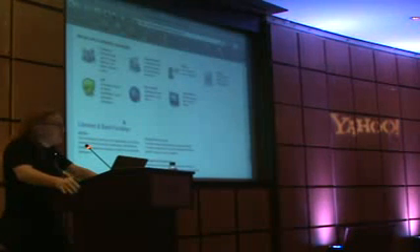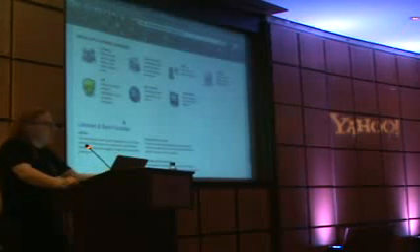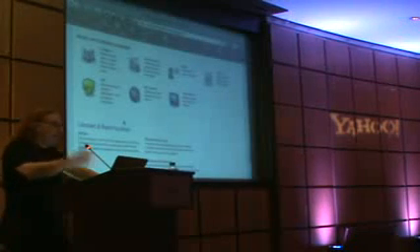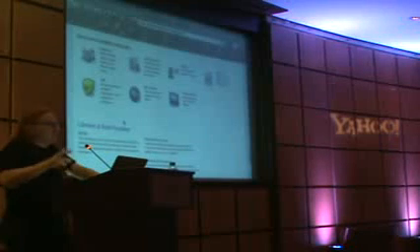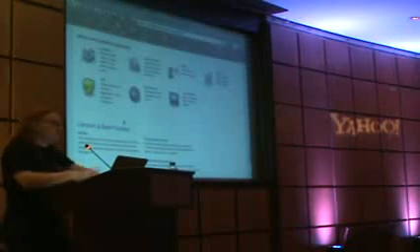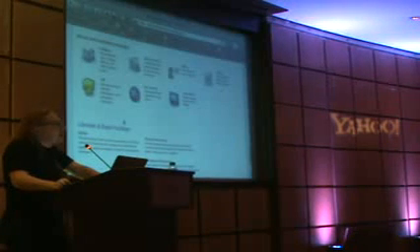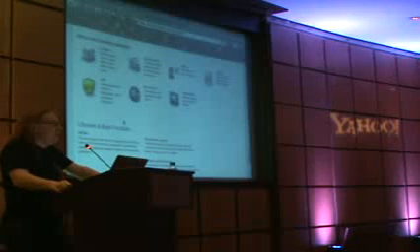You have a status, which is on the Yahoo network, and you have an updates API that allows you to read updates from your friends or to do updates to our own network, which would show up in your Pulse interface, in your Messenger, in your mail. So if you want to do things on the Yahoo network or to reach people, you can do that through the update API.